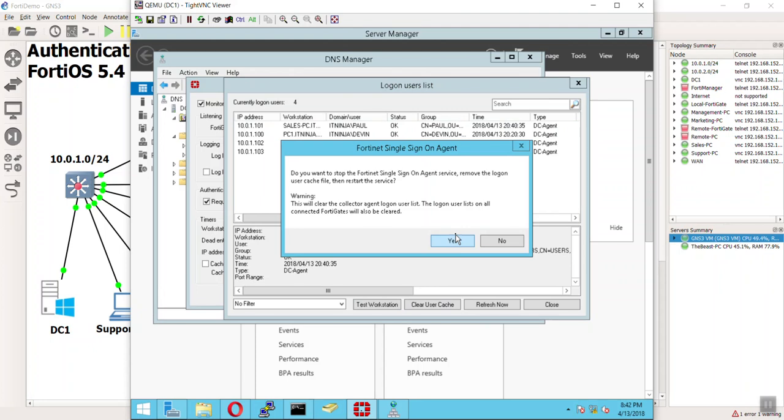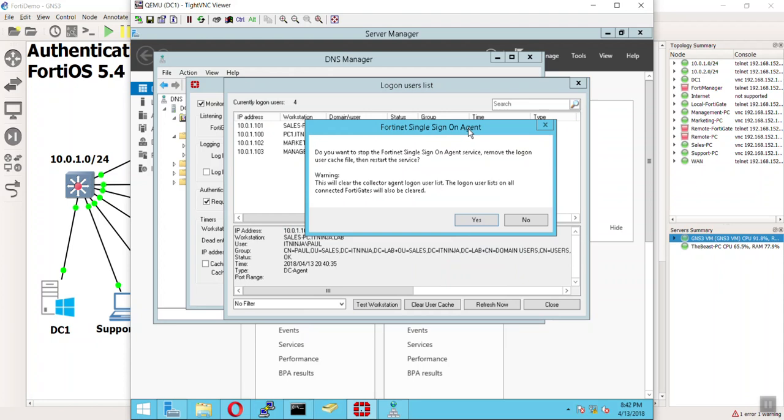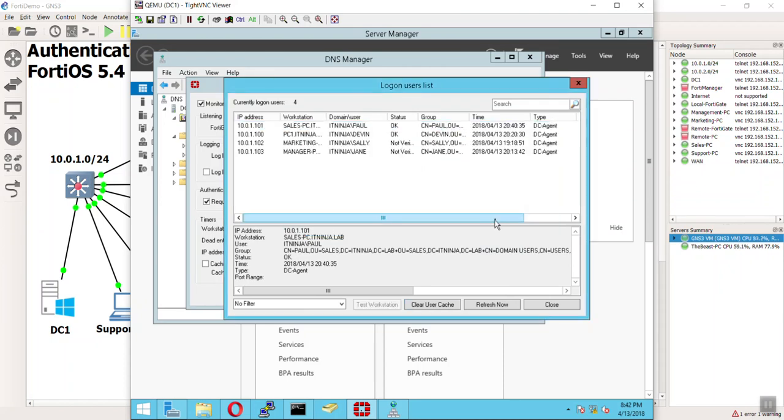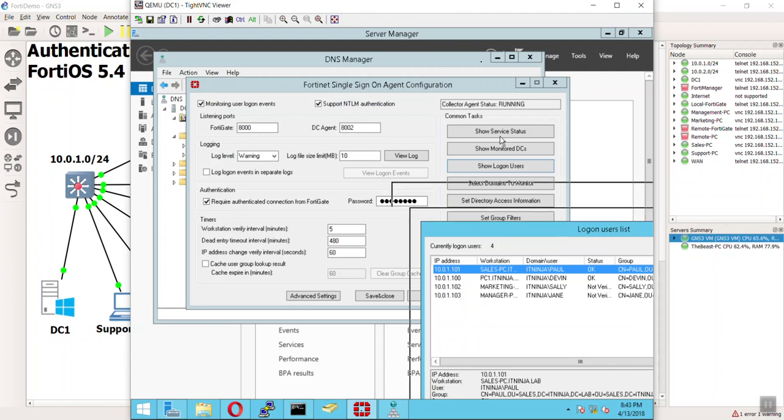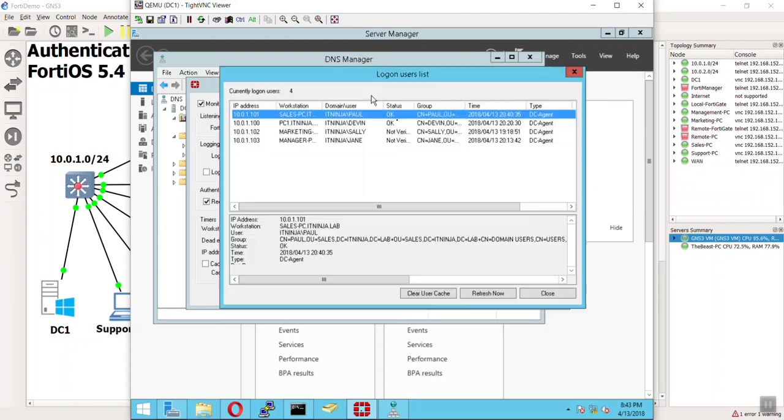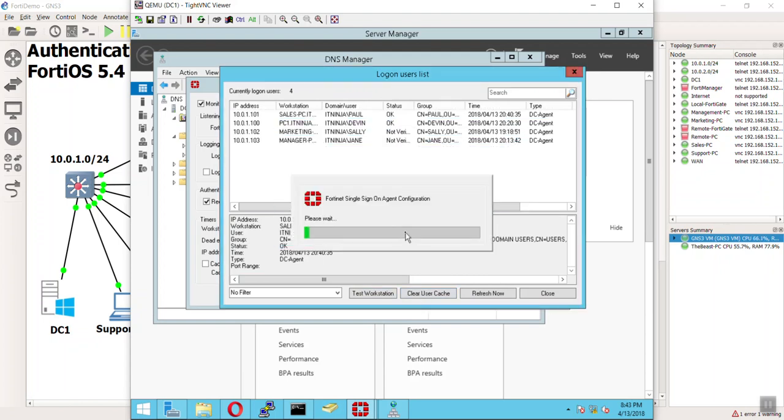All right, so if I clear the user cache and restart the service, all the events are going to disappear. Now, here's the thing, guys. When we're doing our configuration, the caching and the logging and all that stuff can also play into a part of things not working correctly. Because I have no idea why it thinks that, except maybe there is some erroneous mapping of his user machine. So, sure. Let's clear it.